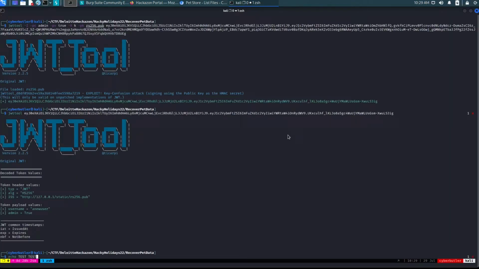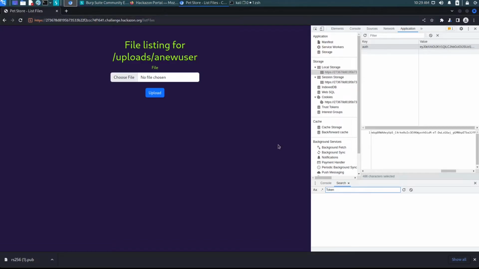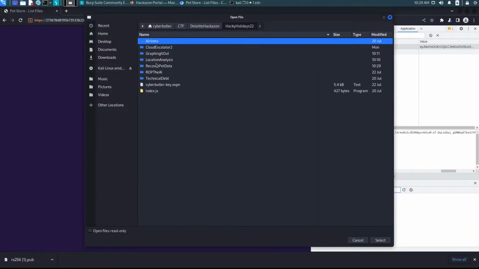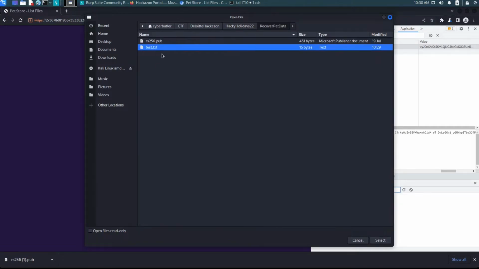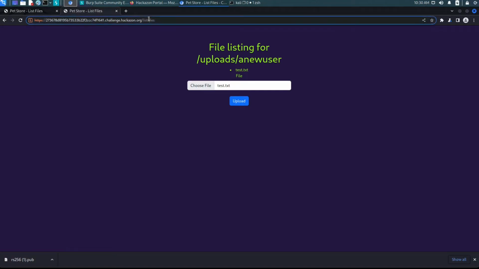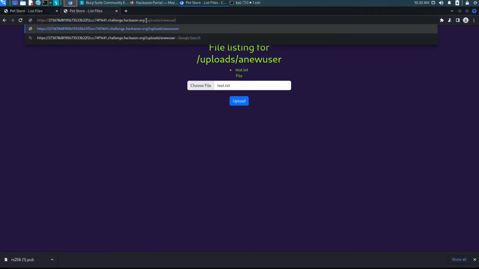So in order to test that theory, I needed to upload a file first and see if I can actually download the file after I upload it. So what I'm doing now is I created a test file that says test, test, test in it. I'm going to go ahead and upload that file now. And after doing so, I noticed that there was no link to that file, but I was given a directory that appeared to be where my files might be uploaded. So after browsing to that link and then browsing to those directories and then browsing to test.txt, I confirmed that my file had uploaded there.